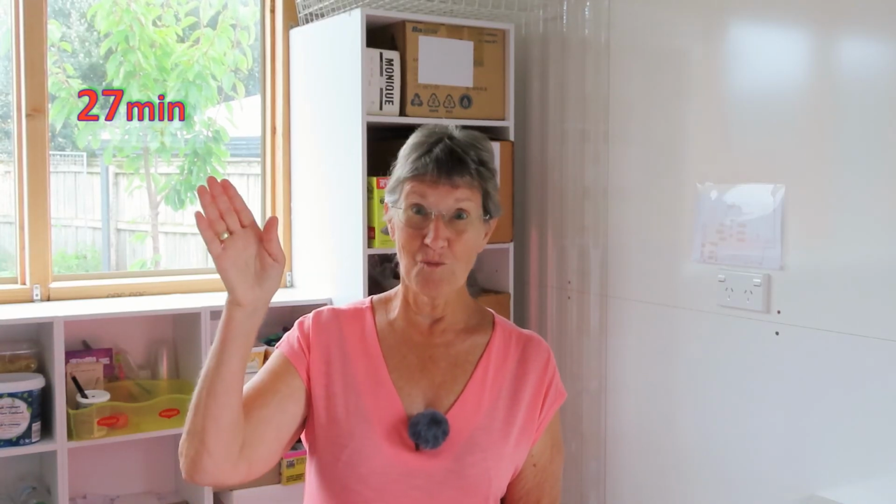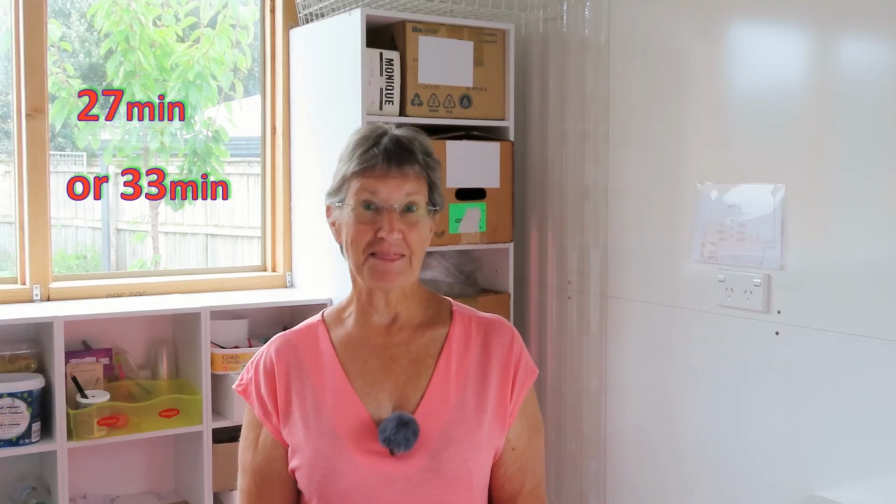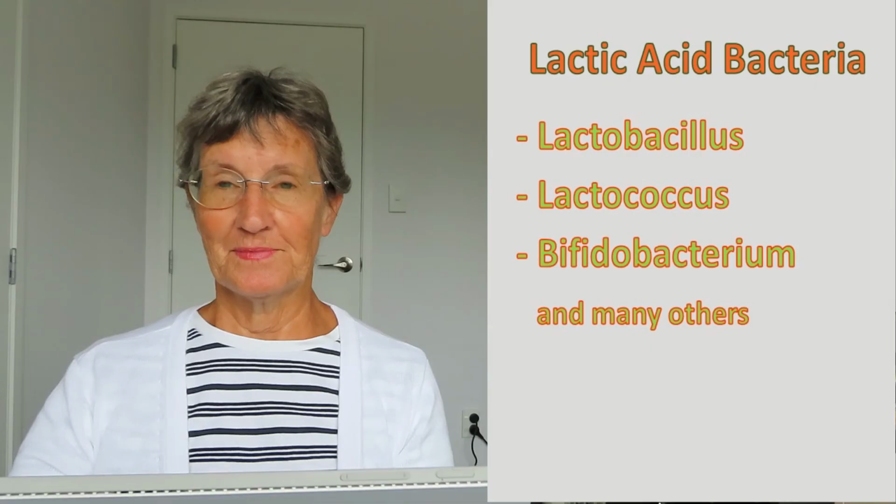Beside the point. I found it fascinating to learn all about lacto-fermentation, but if you find the science a little bit boring, then you can skip straight to the chicken stuff, around about here. Or if you want to go right to the conclusions at the end of my experiments, then you can go almost all the way to the end. But then you'd miss some really fascinating stuff about lactic acid bacteria.